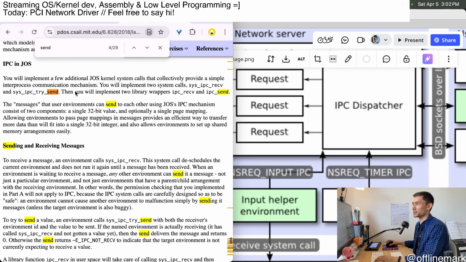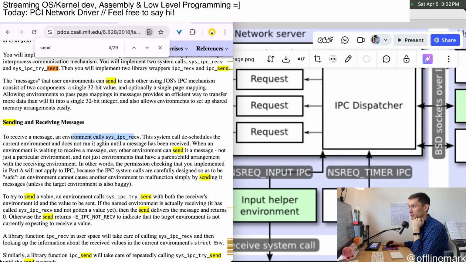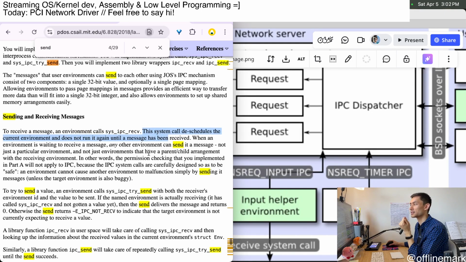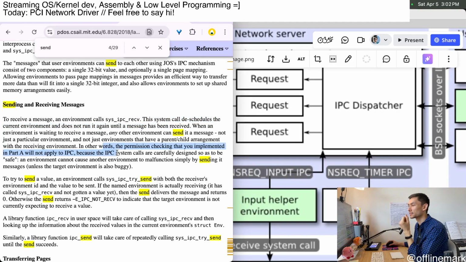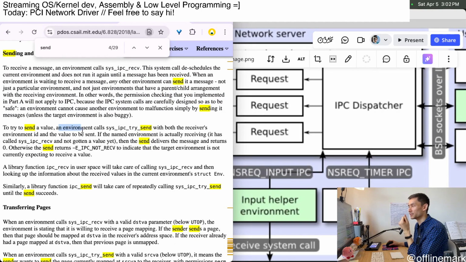So here is a bit of documentation about how the IPC system works. To receive a message, you call this, and then you get descheduled, which means you block. To send a value, call this.